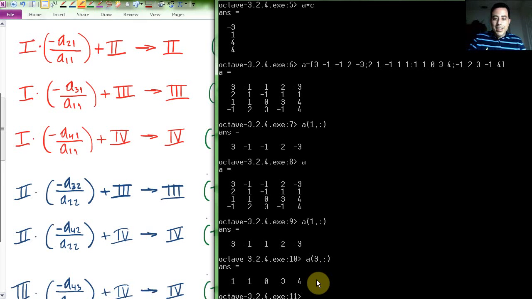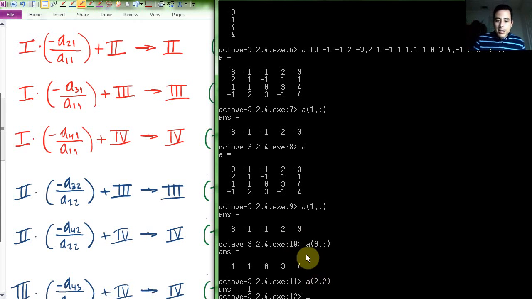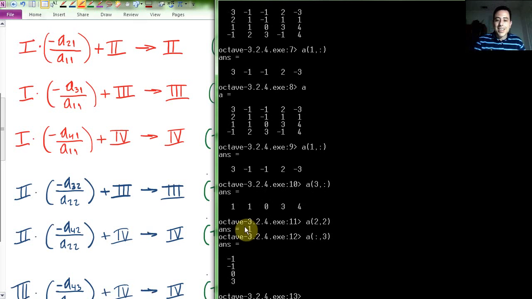there. If you want to see an entry of the matrix, like let's see A22, what is A22? And then you put A22. See, it gives you 1. That's the coefficient of the second row and second column. As you can see here, second row, second column, right? If you want to get one column, then you do A parenthesis colon comma column, and let's say you want the third column. That's it. That's the third column of the matrix.